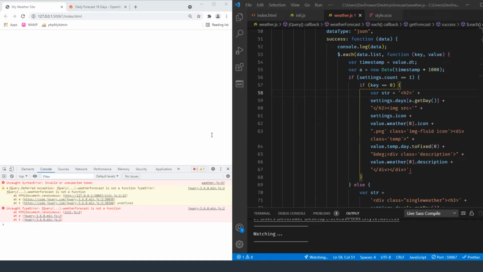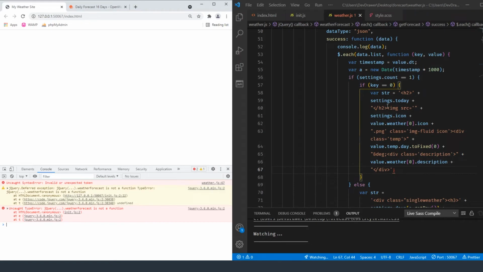Alright, so it's obviously still broken from where I have it at. So let's go in there and look through it. So first thing I want to do is change the H2. We don't care about this right now because we're going to be getting that word that we set up as today. And then the image is good, so that one can stay the same. The temperature is value temp day to fixed. Okay, that's good. Weather description, let me see, where is it going wrong here?